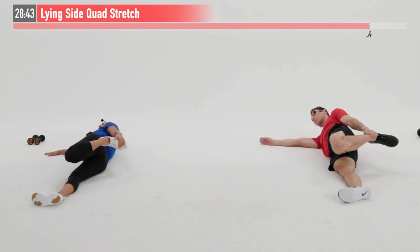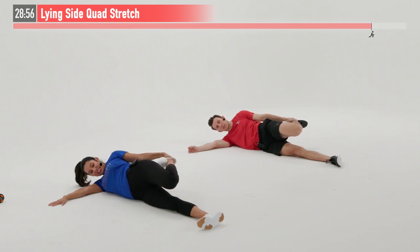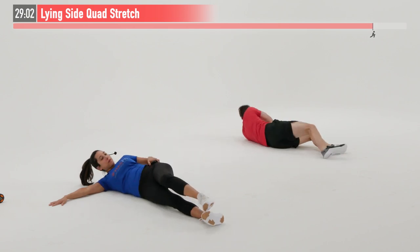Man, those sumos blasted my quads. Yeah. So this is feeling really good, but it's feeling also a little tight. Yeah, and that's all right. We got some good work in today, so we're gonna feel it. And 3, 2, 1, relax. Just go ahead and roll over to the opposite side now.